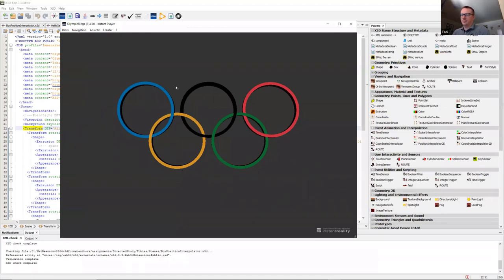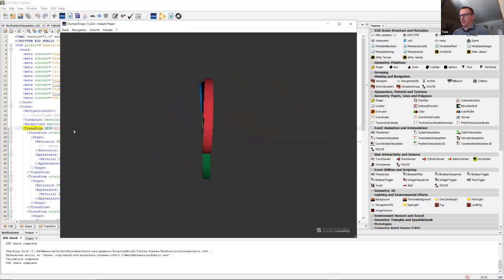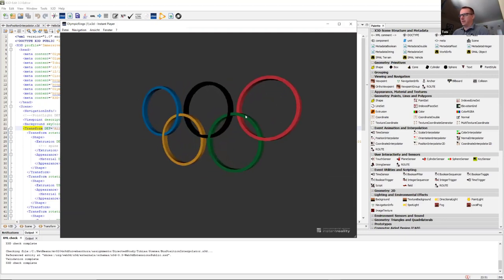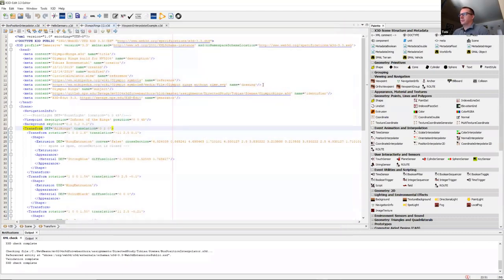The left one on the top, the blue one, is created using DEF, and all the other rings are created using USE. And you see those intersections, and those intersections are made by shearing a little bit and just twisting the rings. You can see them when you line them like this, twisting the rings a little bit so the intersections match the original image I grabbed from Wikipedia as a blueprint for my X3D scene. So those two examples just helped me to get into X3D.